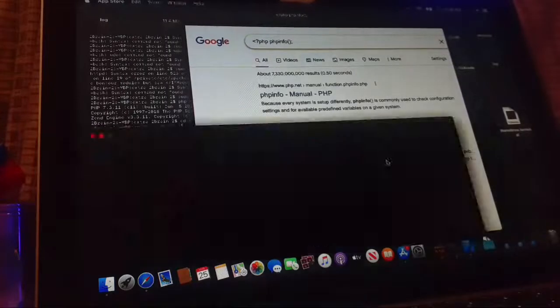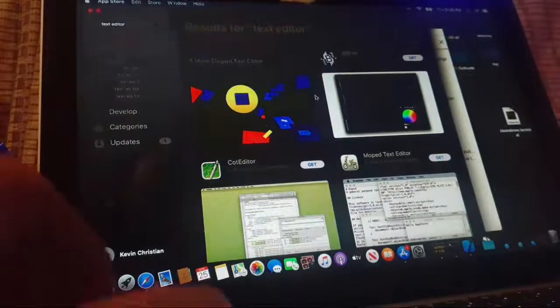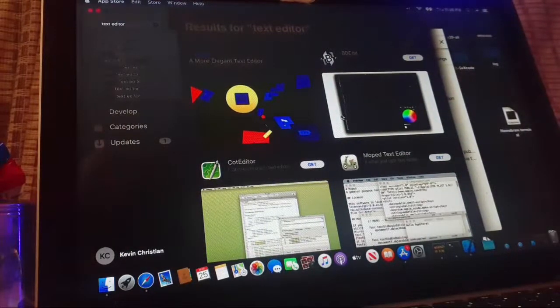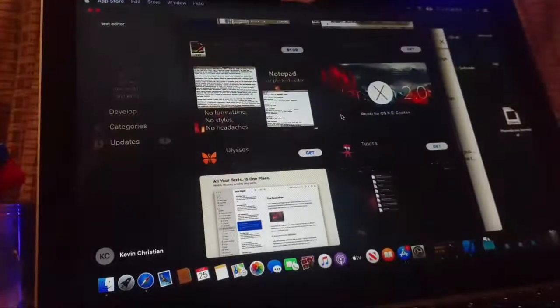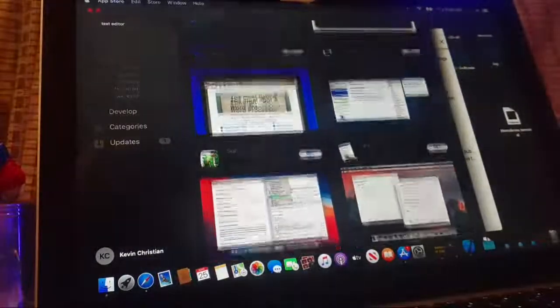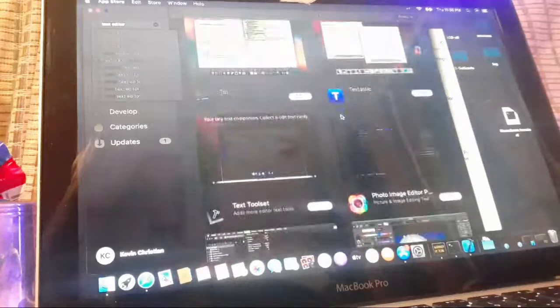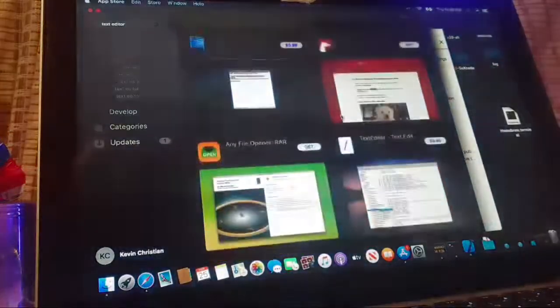So I'll go to my app store. Text editor. Notepad. I guess you could use this, just text editor. There was one that I used to have, I forget what it was.